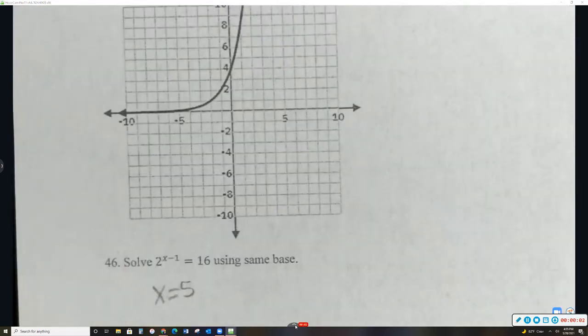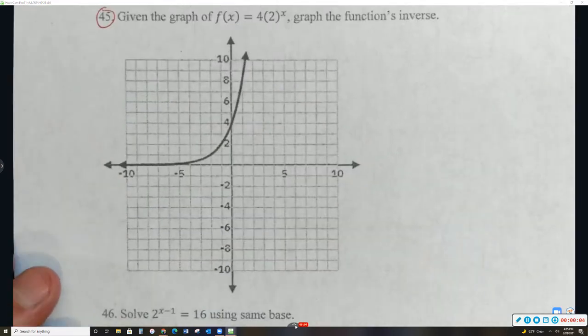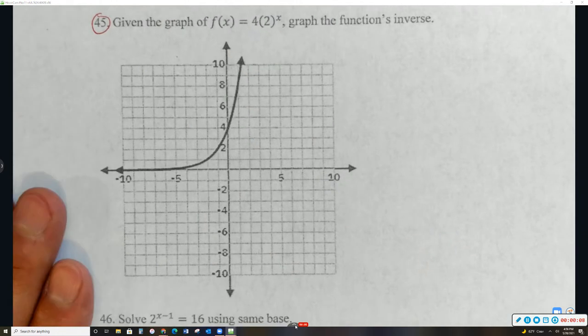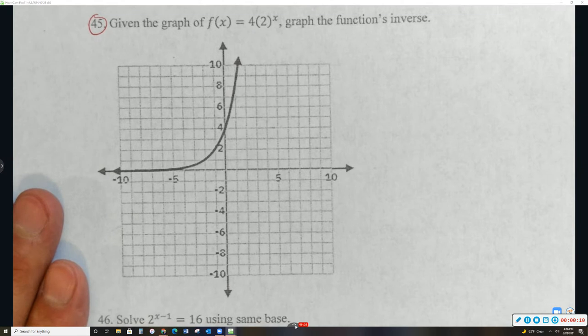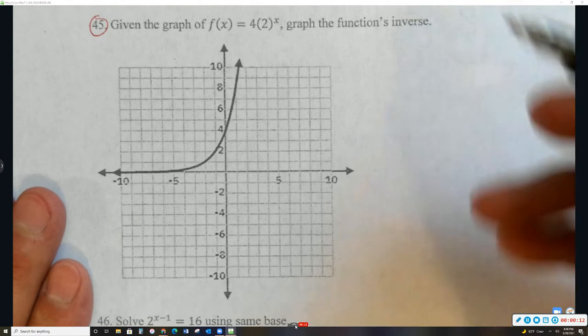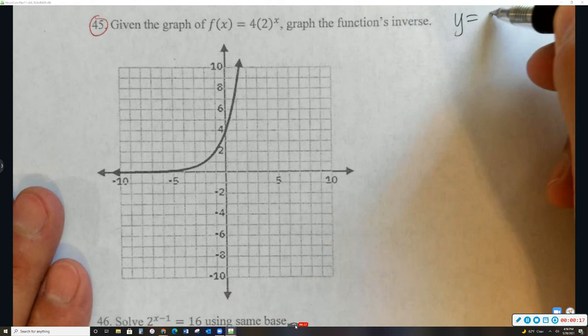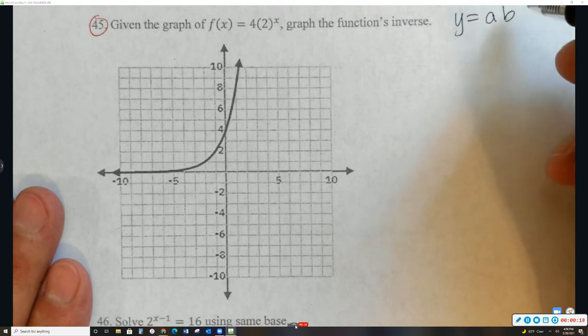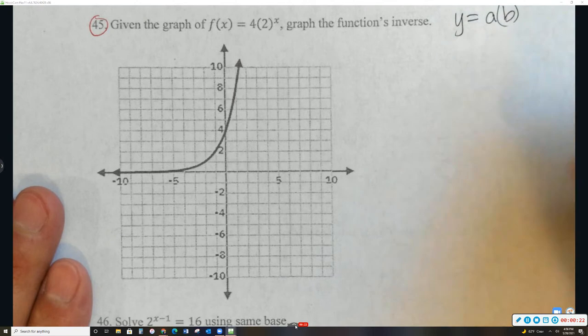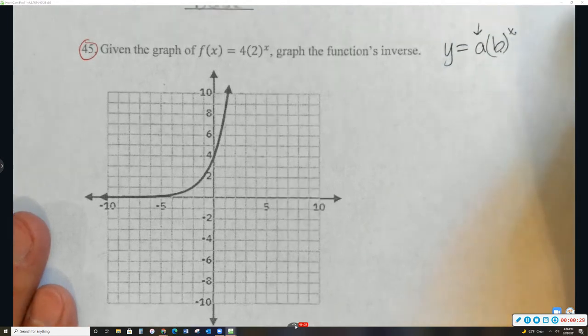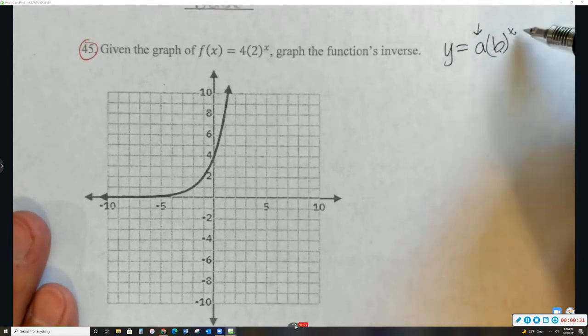And then you were asking about 45, I believe. So for 45, I think the mother or the parent function... I was going to say mother function. I think the parent function looks like this, where this is the base of x, and then over here this number is actually stretching it.